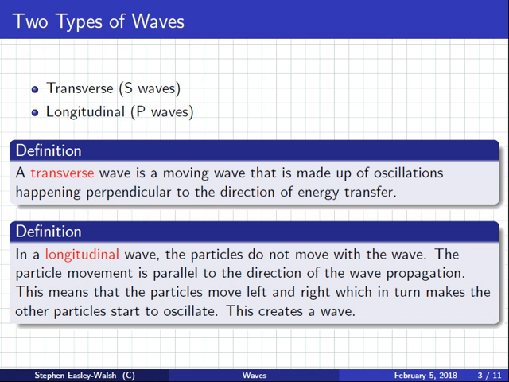Why they have different properties? Because they have. It's how it's created. So the reason there's two different types is because of how you could make the wave, and we'll see that in the next slide.